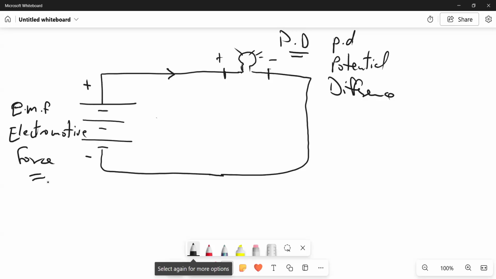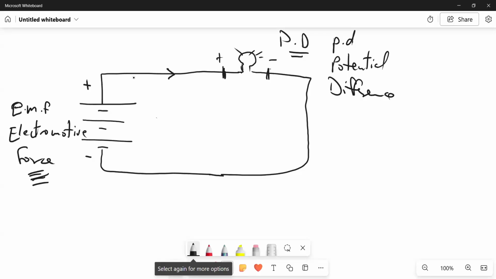So the electromotive force really comes from the power source, the energy source, and that sets up a potential difference here. When the circuit is closed, it pushes electrons around the circuit. The bulb here is going to resist it, but if the push is great enough, it's going to cause the current to flow. And again, I'm describing how the electrons will flow.